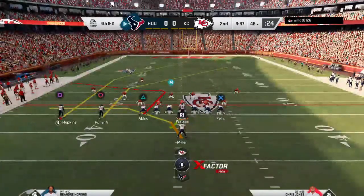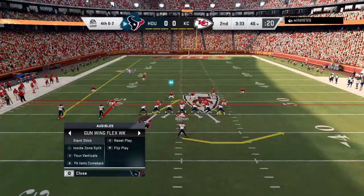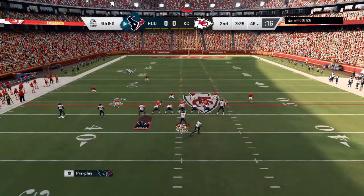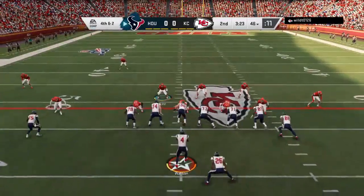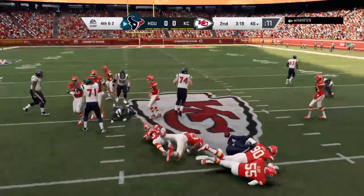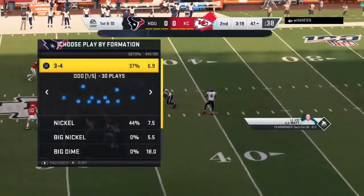And how about the call here? They need 2 yards in their own territory on 4th down, and they're going to go for it. Check nine. Get his hands down, he's coming. And they'll run for it with Miller. And he won't get there. They stop him a few yards short of the line to gain.